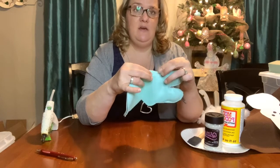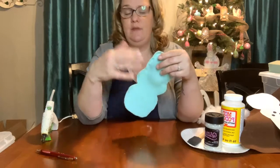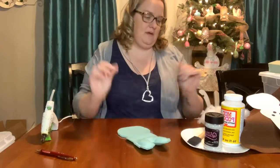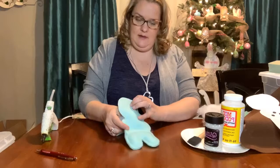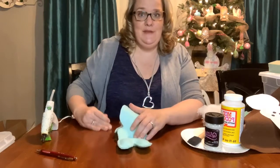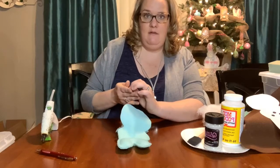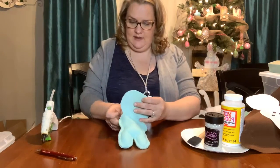Now, you can sew these if you want to. And you can also glue them all the way and then flip them inside out so that you have seams. But I'm not worried about perfection. Like I always tell y'all, it doesn't have to be perfect, just cute. And these are cute without doing all that. So I'm stuffing the head now.